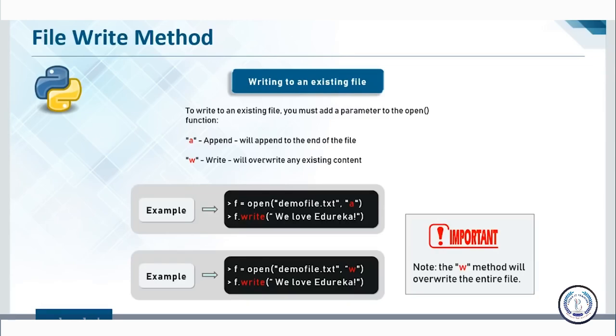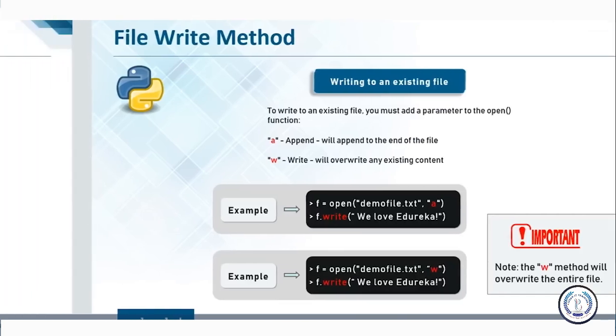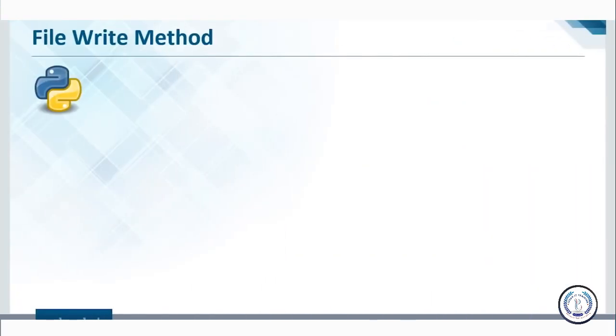Now, I am sure there is a question in your mind right now. What if the file that I'm trying to work on is not blank? What if it contains some previous data and we make use of w instead of append? Guys, this will basically delete everything in the file and overwrite it with what we have just put. And this is exactly the first example case that I actually showed you. So make sure that you use the mode very wisely in every situation, right? So here's a quick example before we dive right back into code.